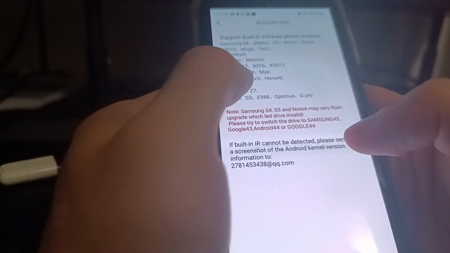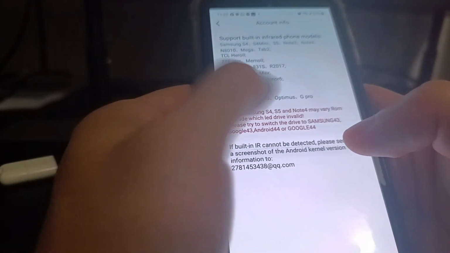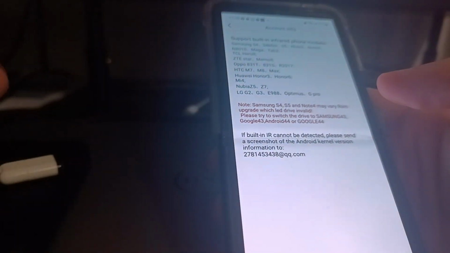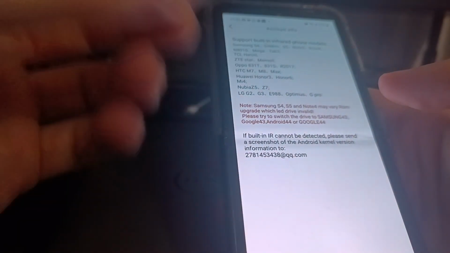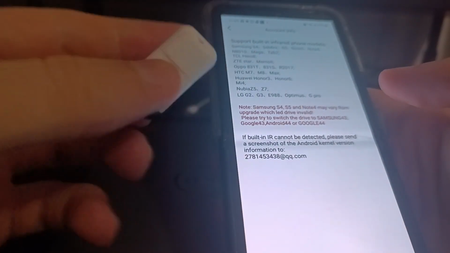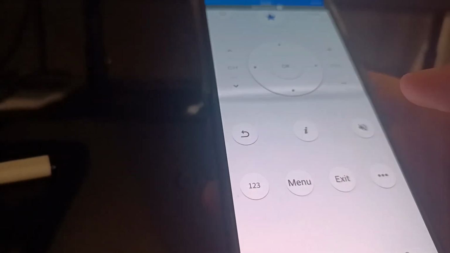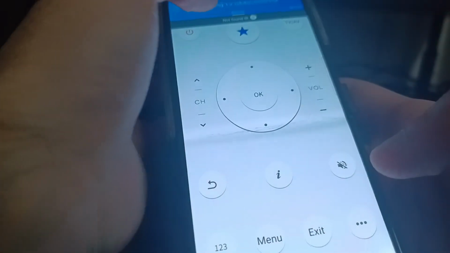I actually have a Galaxy Z Flip 3, and it does work because I downloaded their app, but also I bought their official version of the IR from their Zazaremote app. Once you open the Zazaremote app, if you go to "IR not found" and click on it, it's going to say the IR is not found. But again, this is it right here.